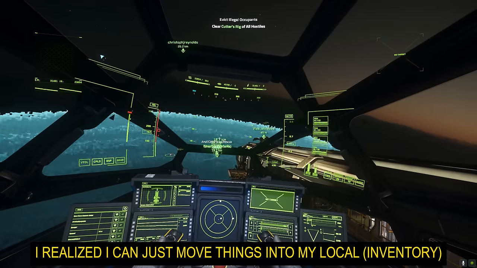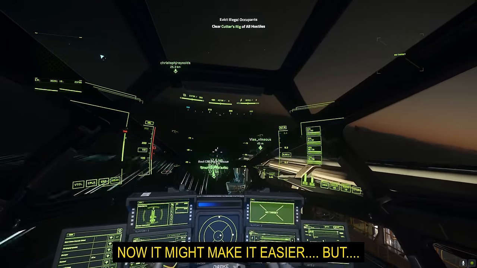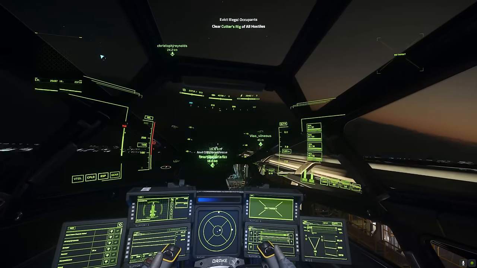I realized I could just move things into my local. Is there a local inventory? Because if there is, that makes things so much easier. Wow. Now, it might make it easier, but local inventory was also about to cause a major problem for Skiz in an Avenger Titan on the scene.